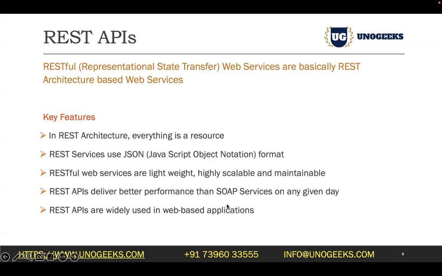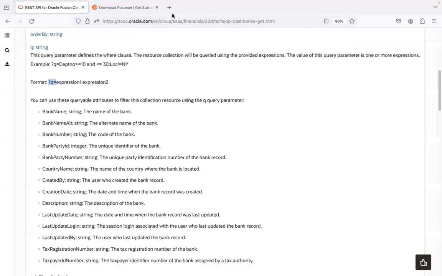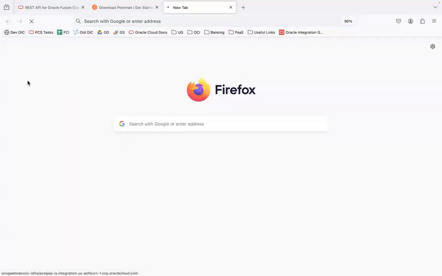So when it comes to web applications, performance is the most critical factor rather than anything else. And that's why most of the web application frameworks available in the market today let you use only REST APIs in them. Do we have a web application framework in OIC as well, guys?